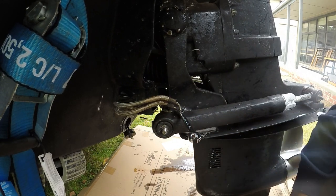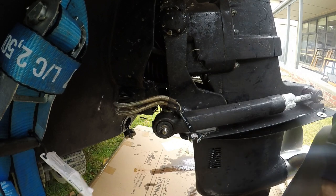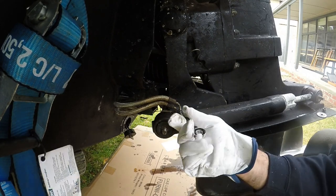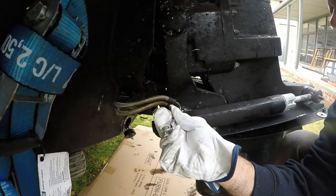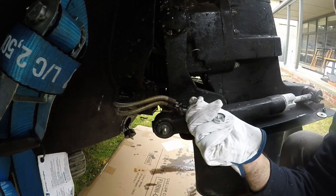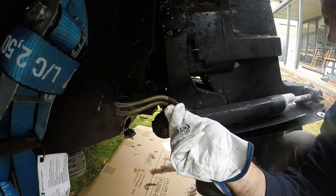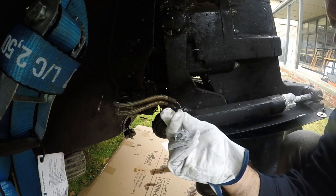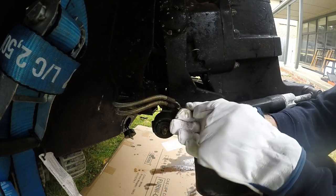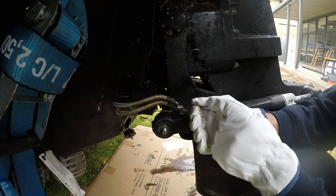When you are undoing these nuts, they can get a little bit tight, so sometimes it's good to use a bit of penetrant as well, WD-40 or RP-7, something like that. I'm using gloves here because the braided lines are very sharp like needles as they fray away. So wearing a glove or gloves is just stopping my fingers getting penetrated by the very sharp braiding as I'm working close by.